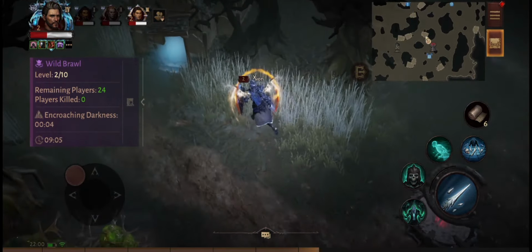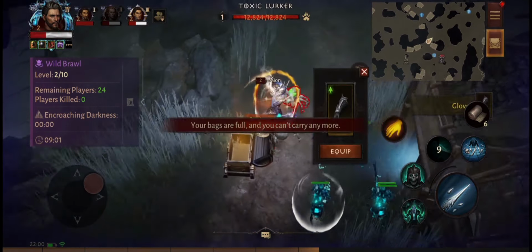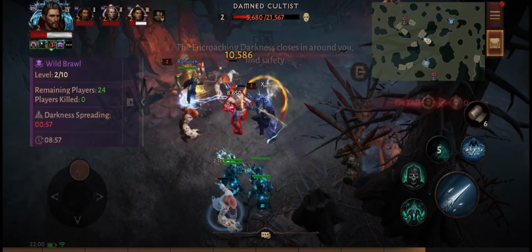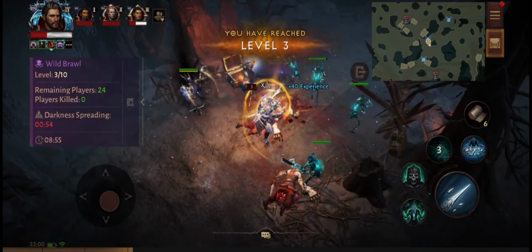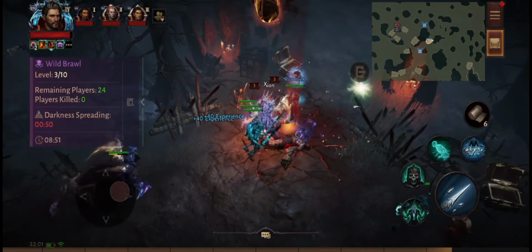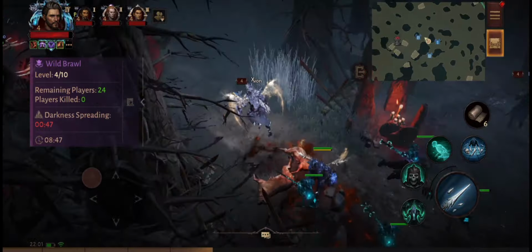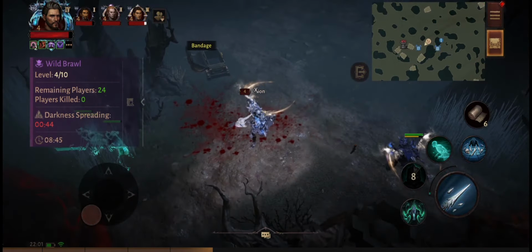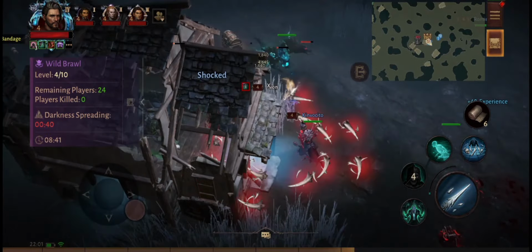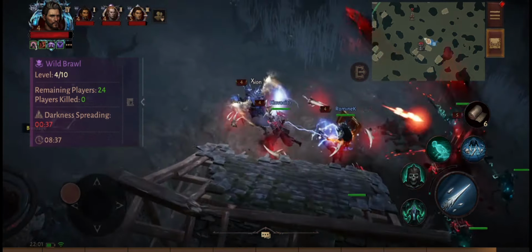Well, it doesn't seem to be any players around here. The great cycle continues onward. Ooh, is there a fight here? Looks like there's a fight. Is there? Or is he just hitting random enemies? Okay, never mind.